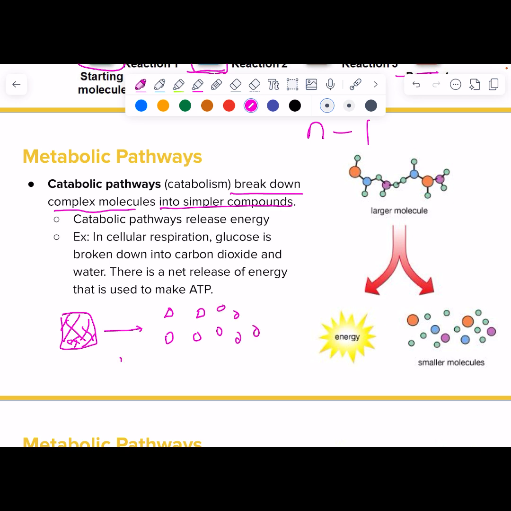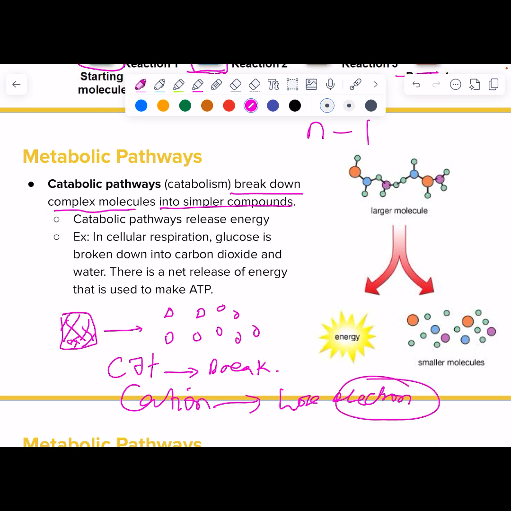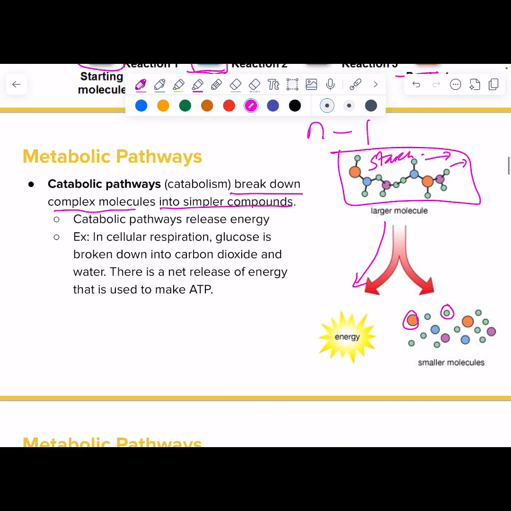Catabolism comes from the Greek word kat, which means to break down. It's like saying a cation. I think you studied this in chemistry, cation. These ones lose electrons. So catabolism is related to removing, cutting down, cutting into pieces. So don't read it as a cat, like in English, but it is from Greek.